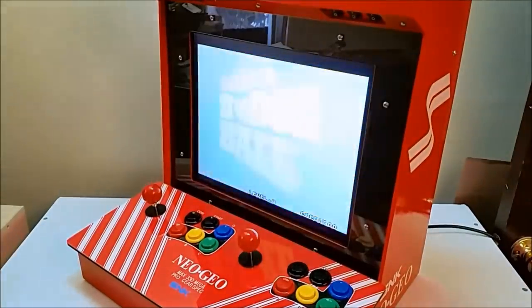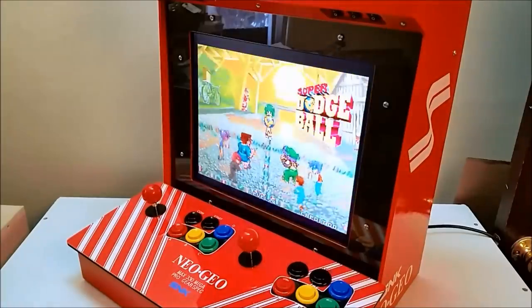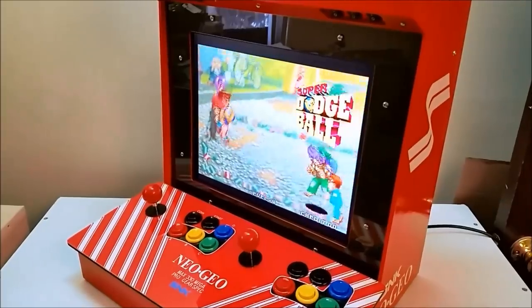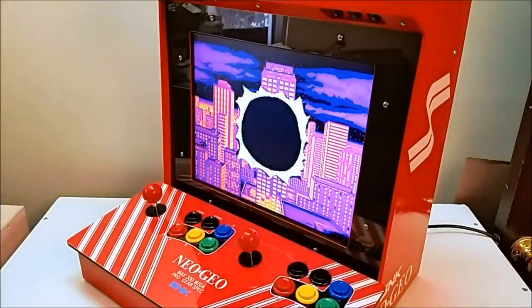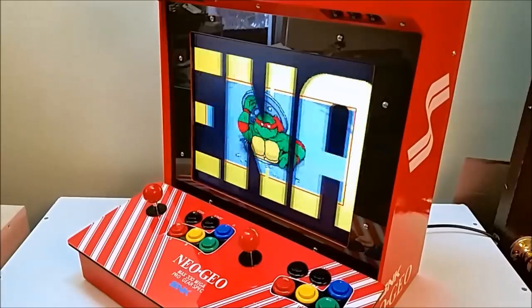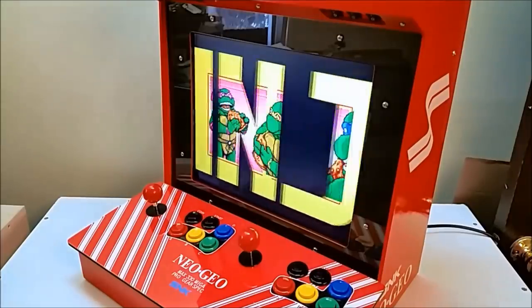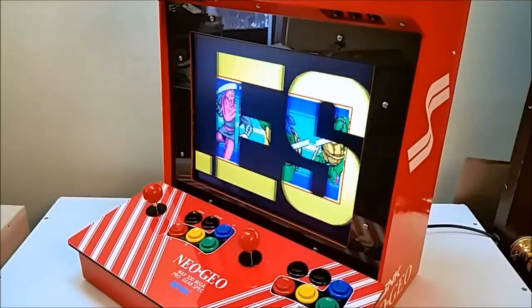I do get the question asked a lot, how do I get started? What do I do for this and this? And my best advice is, if this is something you want to build your own arcade, don't wait to learn, just get started. So all you need is like a jigsaw and some simple tools. And the sooner you get started, the faster you'll be sharpening your skills and eventually getting to the point where you satisfy the most important critic, which is you. If you're happy with what you've built, then what else would matter?